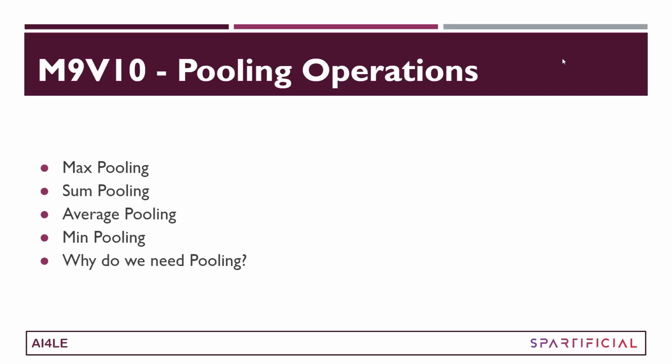So that's it for this video. Unlike the convolution operation, there is only one video because there are not a lot of things you'll be learning about the pooling operation, because the pooling operation is not learning anything at all. It's just to pull some kind of values out of it, depending on what kind of function you are implementing. So yeah, that was about the pooling operation. In the next video, I'll be talking about the fully connected layers, which are the dense layers, and finally the output layer. So stay tuned for that.